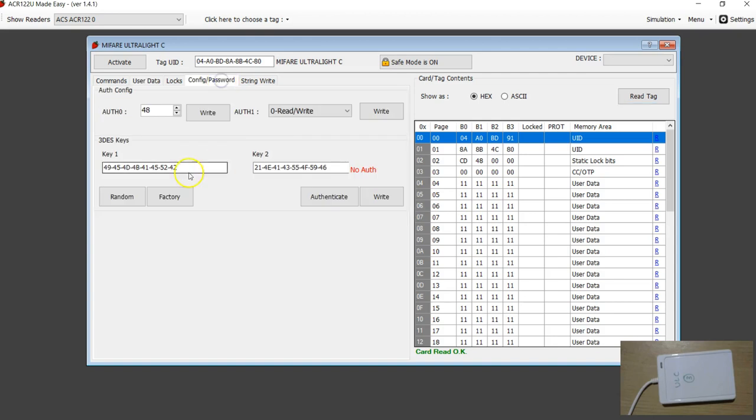I'm going to change the password, and you have to have all the 16 bytes in the password. I'm going to change it so that I can remember, starting from A0-A1. When using this software, you have to put a dash there. Sorry, A3, A4, A5, A6, A7, and A8, A9, AA, AB, AC, AD, AE, AF. Okay, now this is my new password.